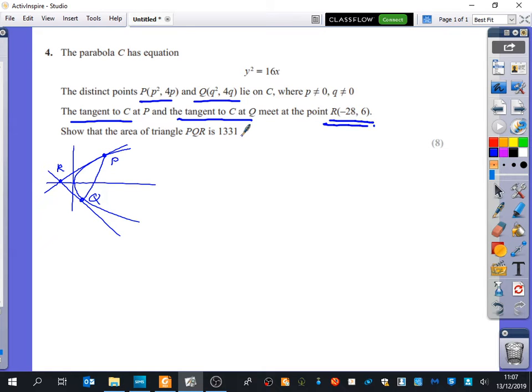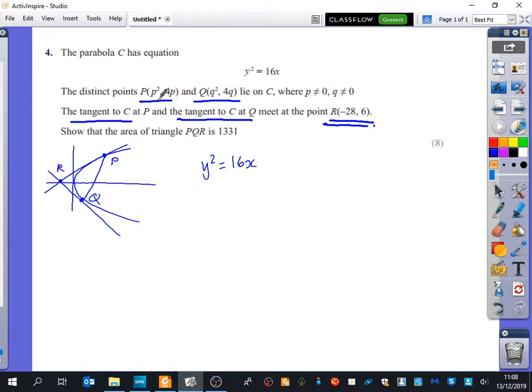Okay, this is not an easy question, but we're just going to break it down into making sure we get all of the marks that are easy to get. So we start off with the equation of the parabola, and clearly we're talking about tangents. So we need to come up with the equation of the tangent. Now, if y squared equals 16x, do you do implicit differentiation or do you do parametric? Which do you prefer? Parametric. I think I do parametric, probably.